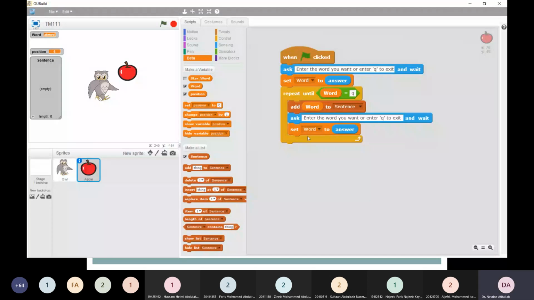So look here, enter the word you want to enter, Q to exit. So hello in Tm111 course. So this is my sentence, and now I will write Q. So this is my sentence.